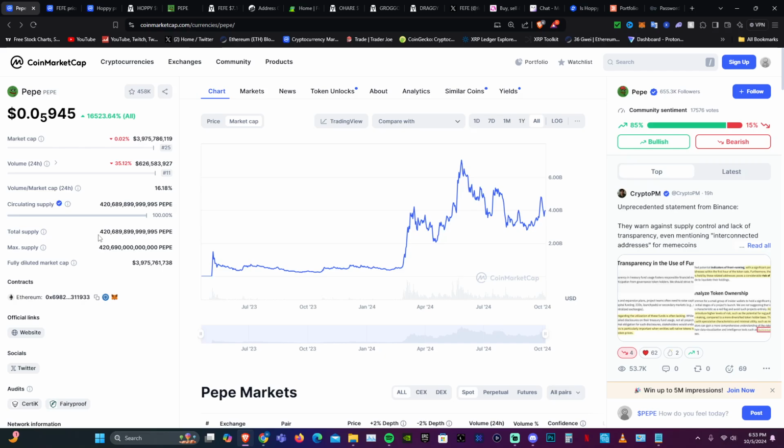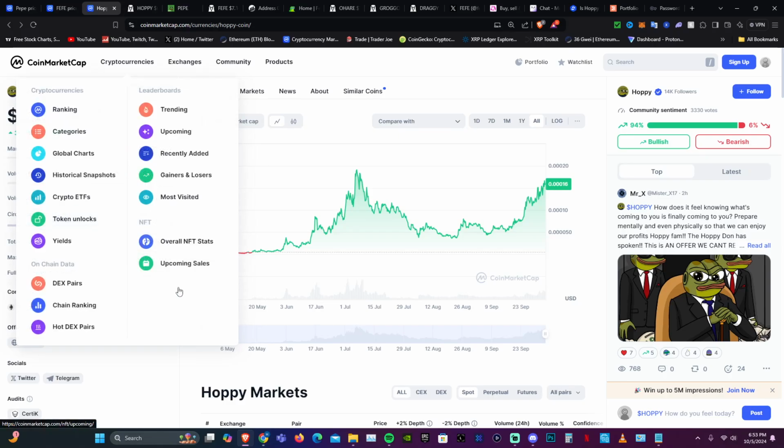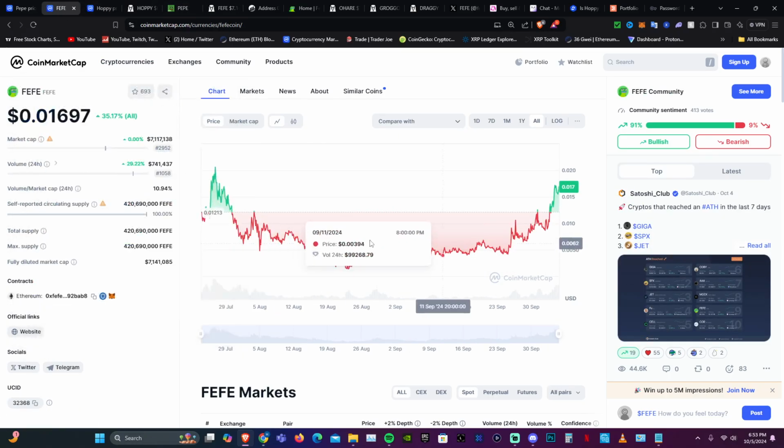Again, look, Pepe has a total supply in the trillions. Hoppy has it in the billions, and FEFE has it in the millions. So trillions, billions, millions. That's crazy. These are the three main frogs from the three books that Matt Furie put out: The Boys Club, the Nightriders, Mindviscosity. That's the narrative I think might do good.